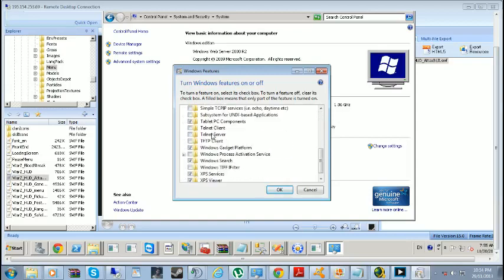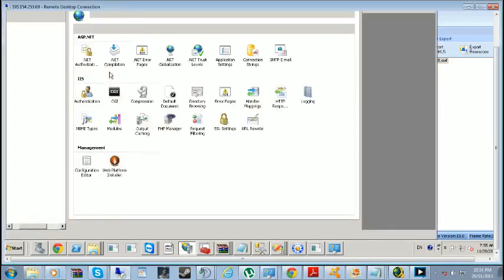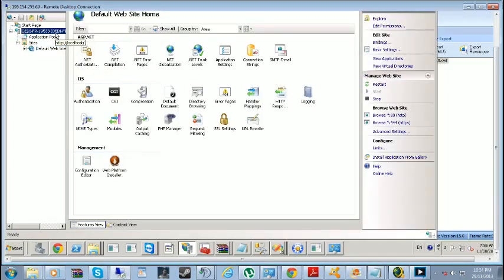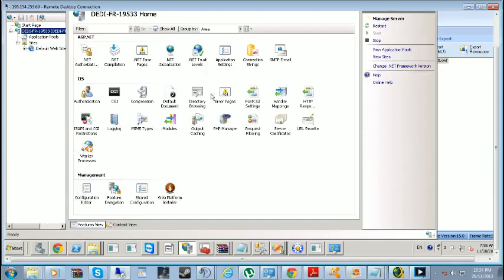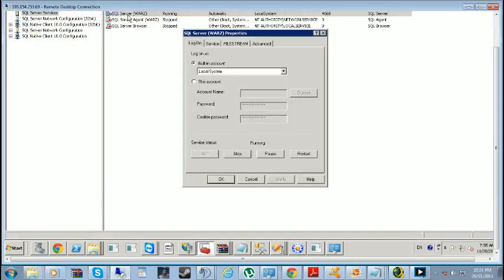And there you go. That's it for your IIS battery side. Put that up, and you should have this window right here. So what you want to do is set up your MySQL server, and the programs you downloaded in the description would help you. You want to turn on your SQL server and set a password for it.